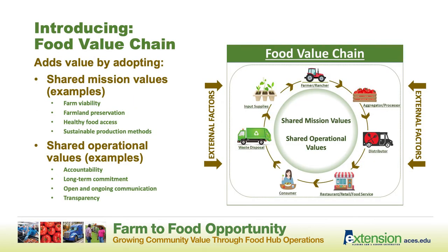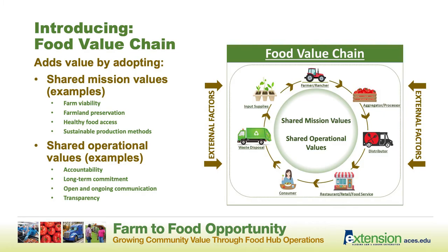In a food value chain versus a standard food supply chain, the participants work together in a constant cycle to feed and clothe us. Each participant deals with a host of individual challenges, but believes that another level of success and sustainability can be achieved by working collaboratively. Successful value chain partners often have a common goal and a shared set of values. When partners approach these values intentionally, the food supply chain can be transformed into a food value chain.